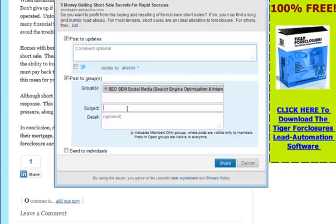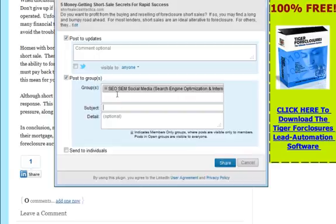Your employer will also be giving you specific instructions on how to write the subject lines and whether or not to fill the detail areas out. That's going to be up to your employer. But the most important thing is to put every single group in here that your employer wants to include from the groups that he or she is a member of. Then you will be filling out the subject line definitely, and the detail will most likely be optional. Again, your employer will be telling you exactly how he or she wants that filled out, because that just has to do with the way the link appears in the actual LinkedIn groups.